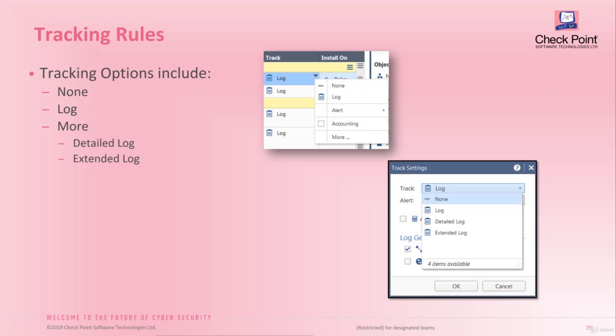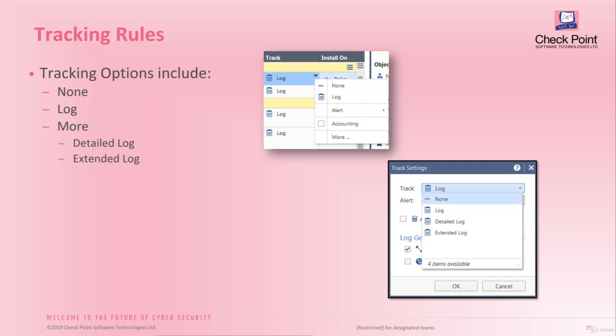You may have a rule that either allows that or drops that, and its tracking action is none, because I'm not interested in log data about this particular protocol. And that's okay, but most of your rules should have at least log as a tracking action.